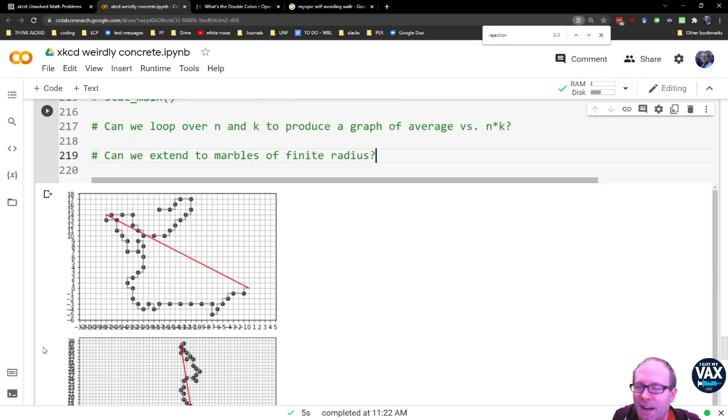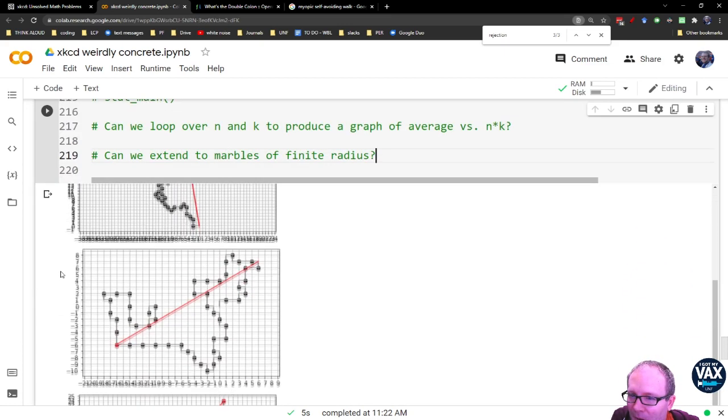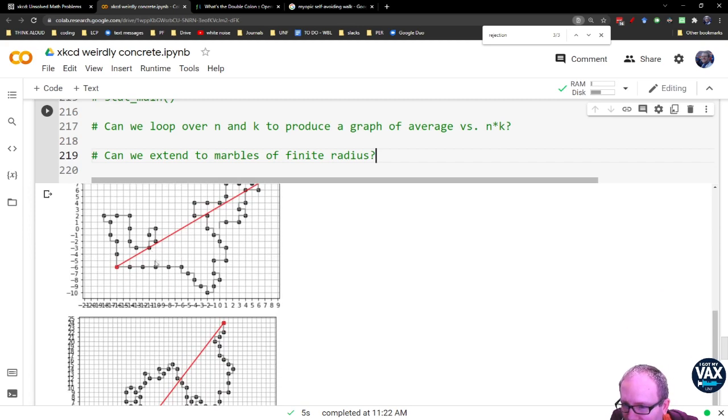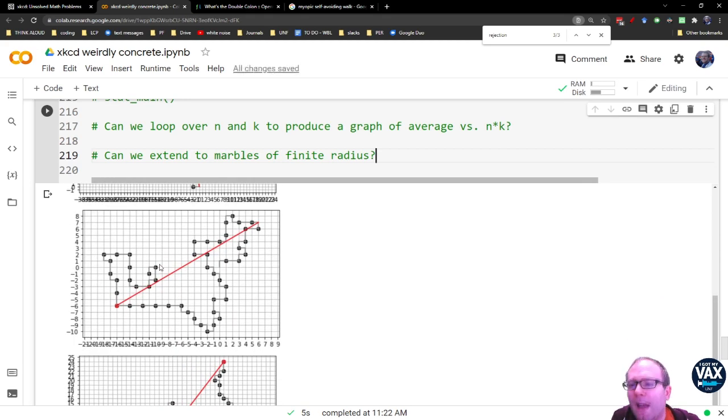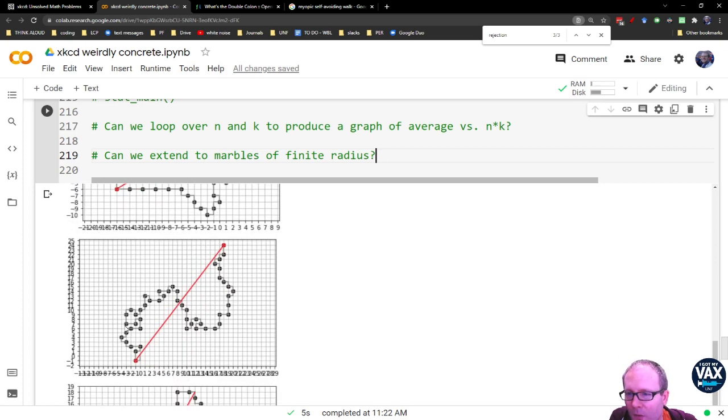Like close enough. I guess that's the Parker weirdly concrete problem. So it's not going to count this one because it doesn't quite go through the center. That's why there's so few of them, because it's got to go through the exact center. And so if the line starts on 1, you're going to get 1. Here it only gets the 2, it only crosses the line the one time, and it happened to not have them.